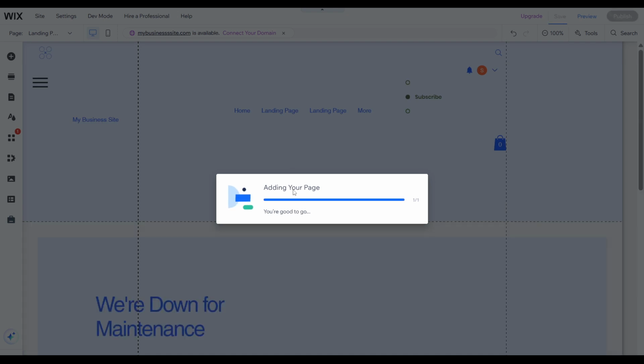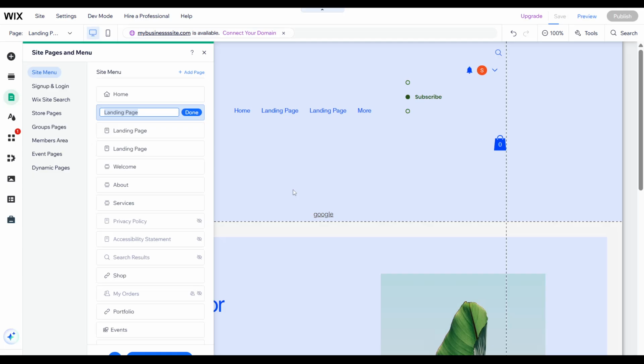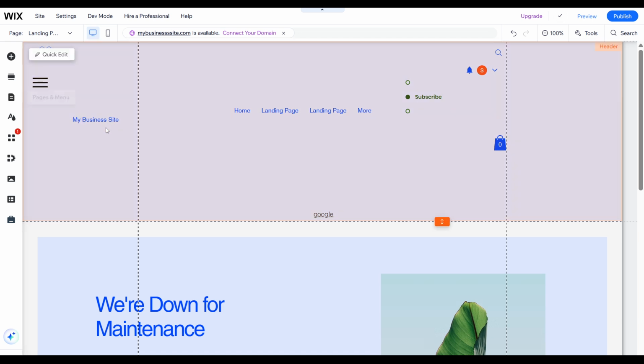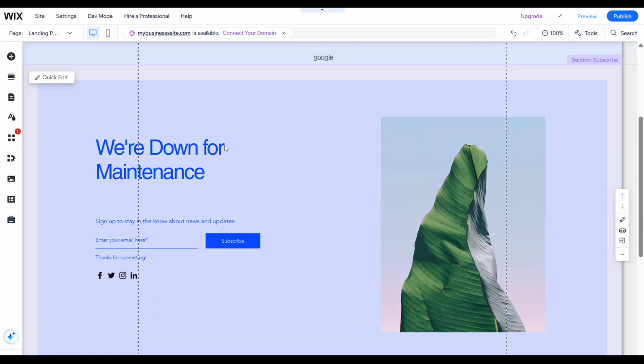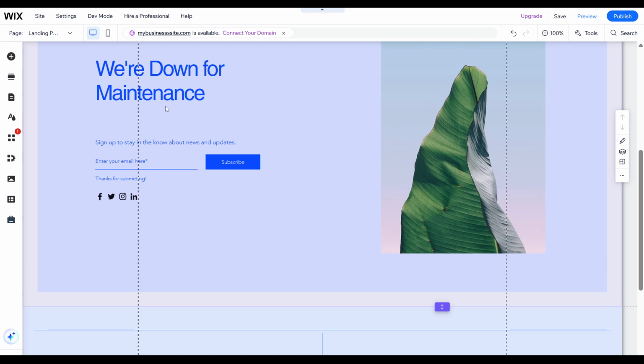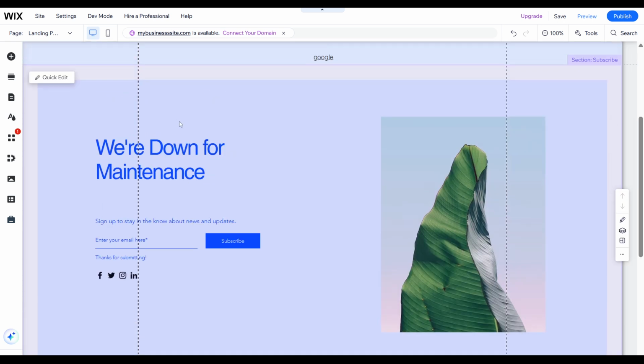Click on this Down for Maintenance template to add it to your site. This template is pre-designed with a message that your site is under construction, saving you time and ensuring your message is conveyed clearly. It's a good idea to personalize the text slightly to fit your website's voice or brand. A simple message like, "We're currently under construction, please check back soon," can reassure your visitors and maintain their interest.